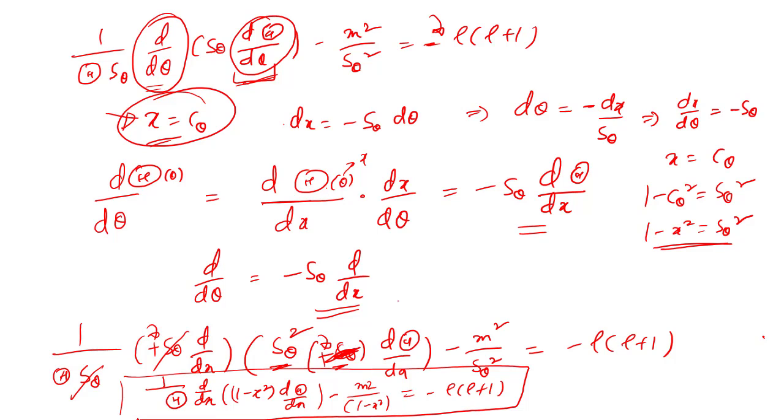I'm going to rewrite this on the next slide. All that we did was a change of variable by calling x is equal to cosine theta. We converted an equation that looks like an equation in theta to an equation in x. This x is not the spatial coordinate. We're just calling it a temporary variable here, x is equal to cosine theta. So I'm going to write this on the next slide again.